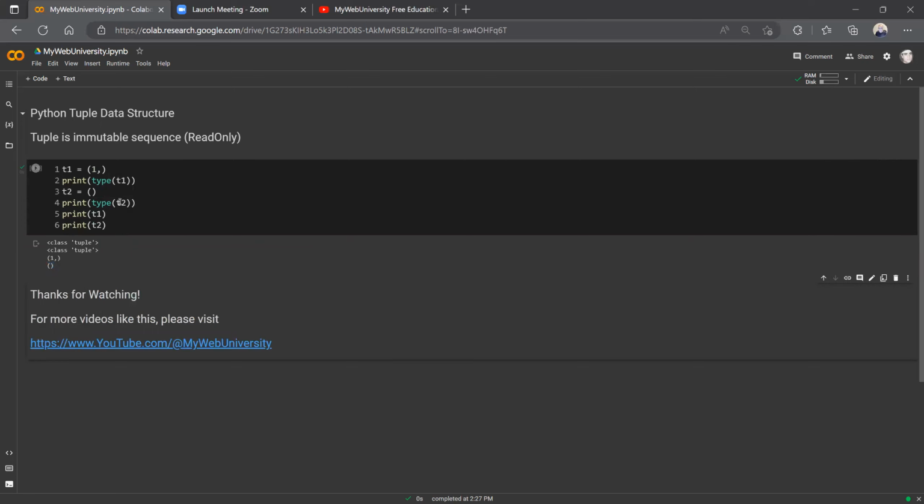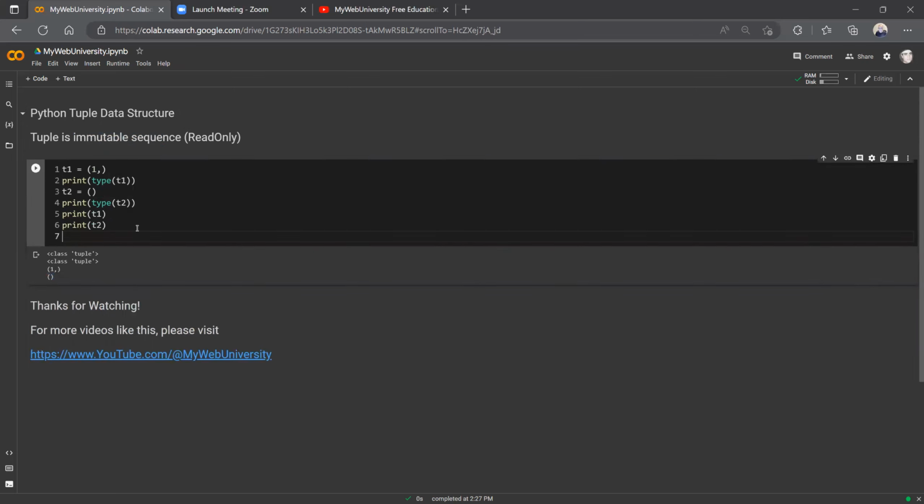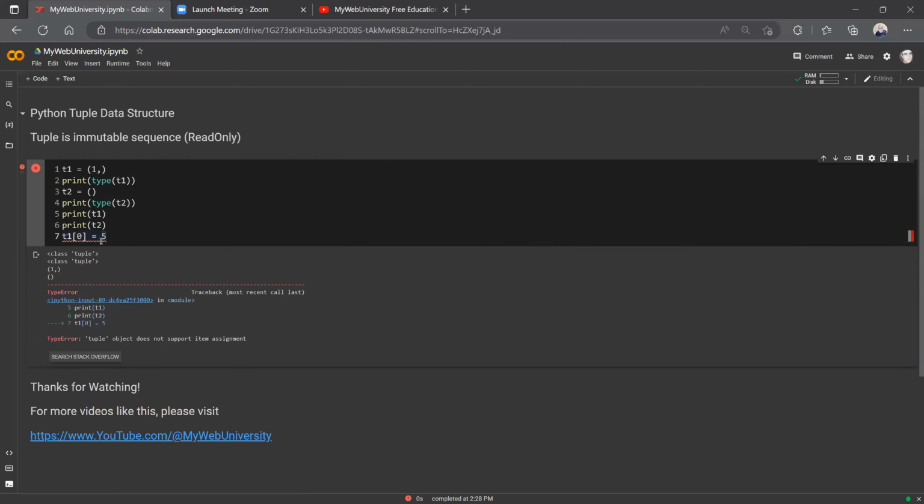So you can assign at least one element. So when we are saying that tuples are immutable sequences, it means that I cannot just say, for example, the content of T1 sub 0, I cannot assign it to 5. This is the index of this element, but because a tuple is immutable, when I run this one, it says that this is not allowed.